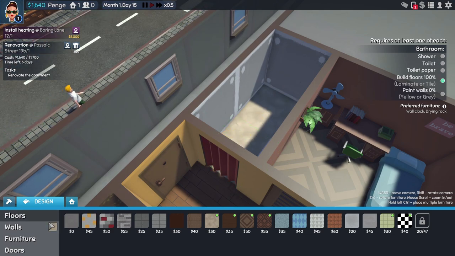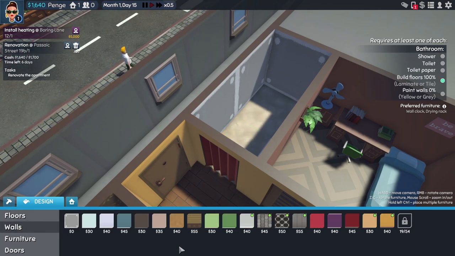That looks okay. And then walls. Can we go for the same thing? Yellow or grey? Okay, can we go for a grey then? Oh, that's horrible.